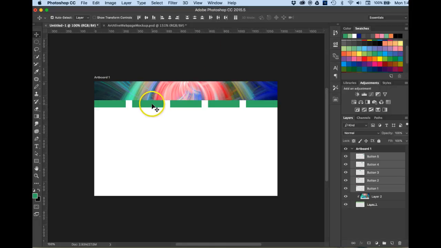Now, we could get them closer together. Leave the one in the center by itself. Hold the shift key. Oops, sorry about that. Gotta unclick it. Okay. Maybe now, with the move tool, if you do auto select layer, you can grab a button and move it.